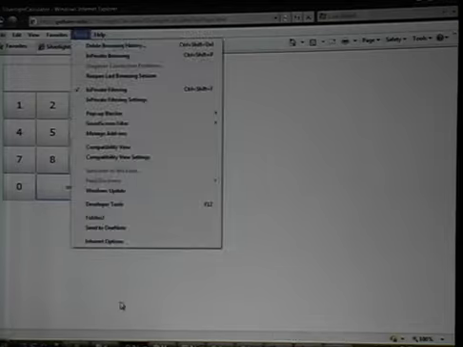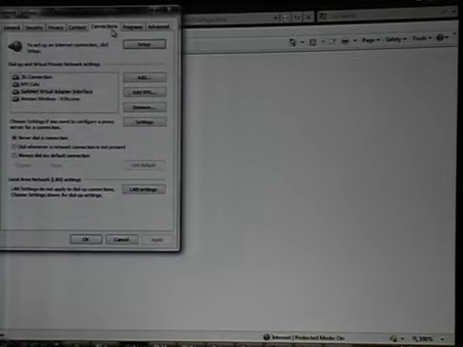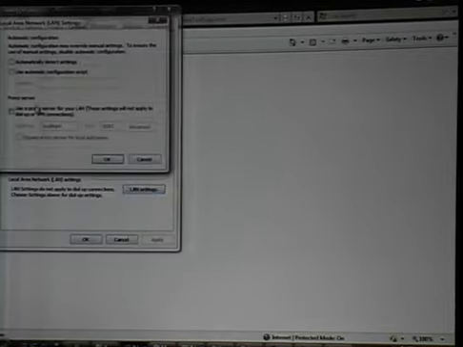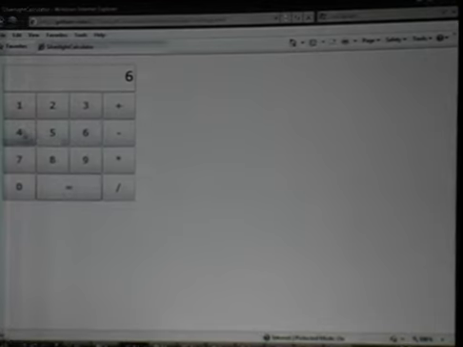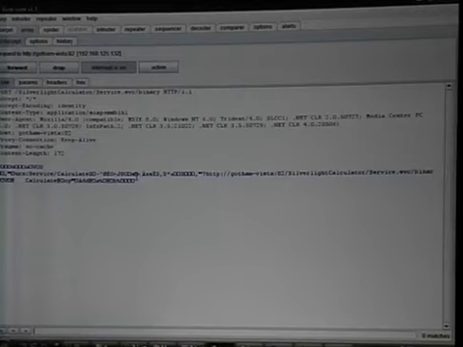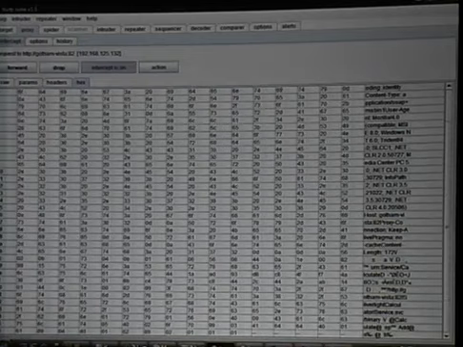Now I'm going to use a local proxy called Burp, which a lot of you are familiar with, I'm sure. I'm going to turn Burp on here and intercept this request and see what it actually looks like. So we'll do 4 plus 2. If I go down to Burp, oops, what you'll see here is what you actually get in the Burp interface. It's a bunch of garbled binary data. You really can't even see the numbers that I typed in there. And if you try to edit this, even if you look at it in hex, it's not actually going to show you the data that you need to see.